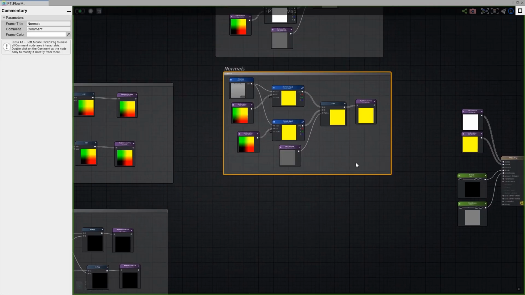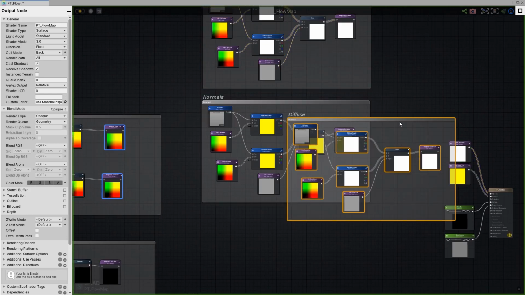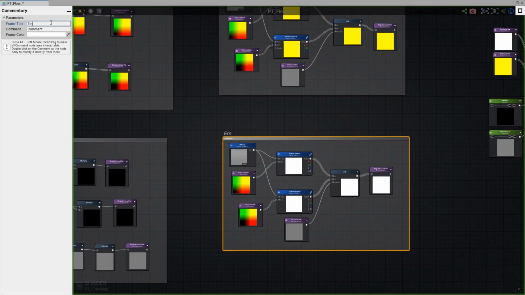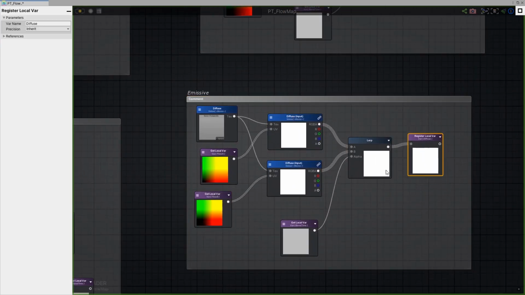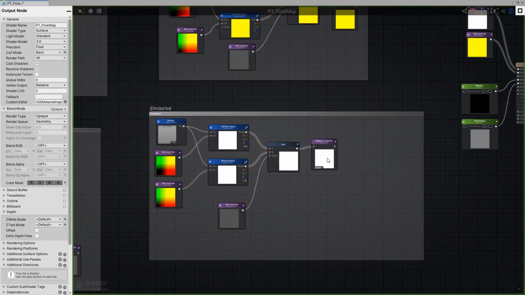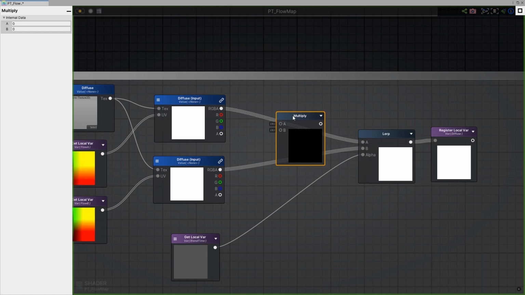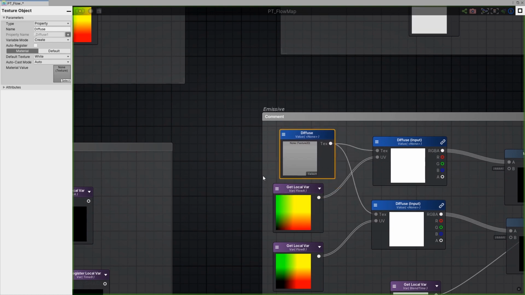The emissive is the last thing I think that we need to do. So again, let's just copy the diffuse and call it emissive, and everything's pretty much the same here, except one thing that we do want to introduce is maybe the ability to change the emissive color, and with that we can also change the power. So pretty simple stuff. After the texture inputs, but before the lerp, we will introduce say a multiply here and a multiply there. Let's give ourselves a little bit more space.